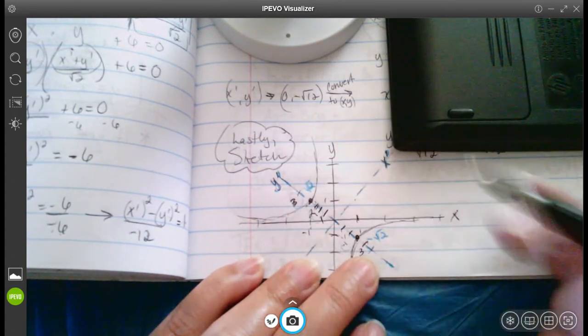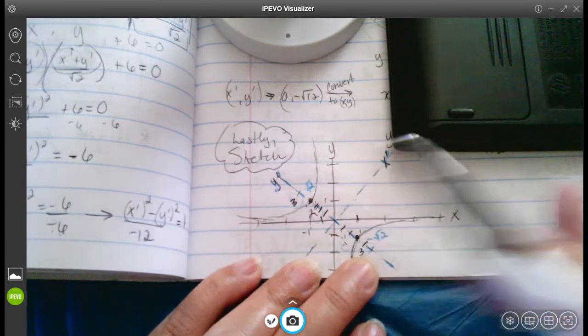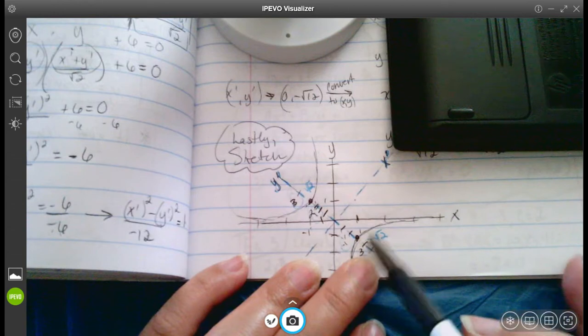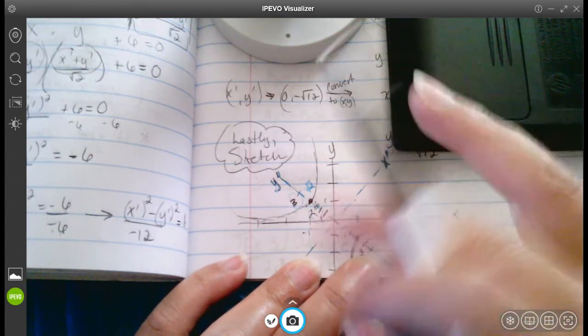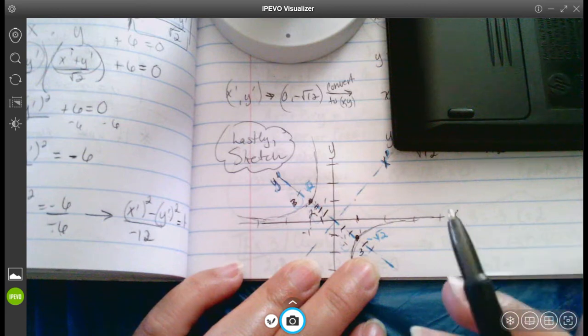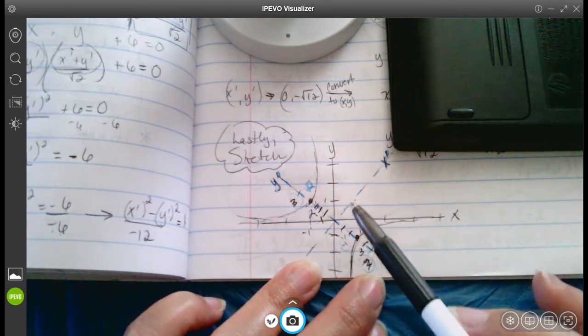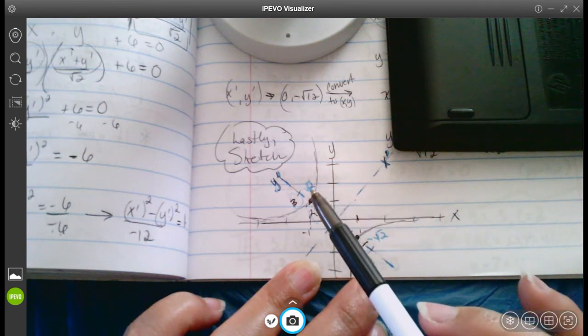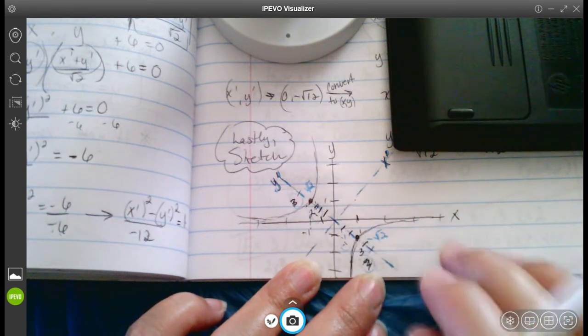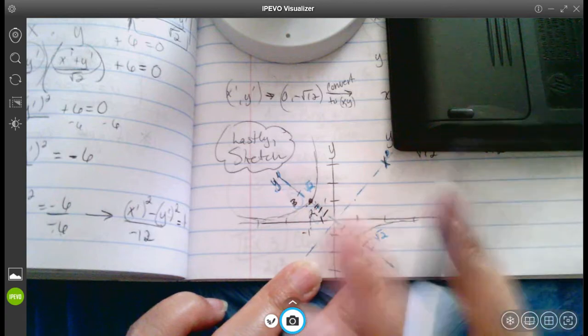Nothing too picky about that. But my point is that these should line up, and this is what I mean by the rotation. It's not an easy concept to grasp. So again, if you have questions, please let me know. We're probably going to do the parabola and the ellipse in class, because we're not going to have time to cover it in this one. But there you go. There is the process.